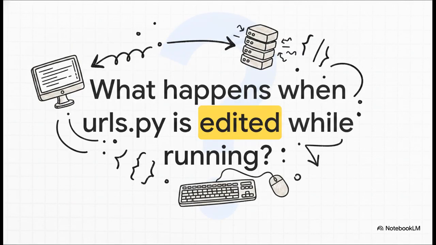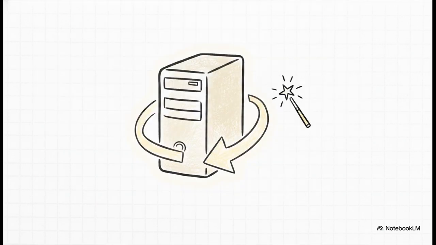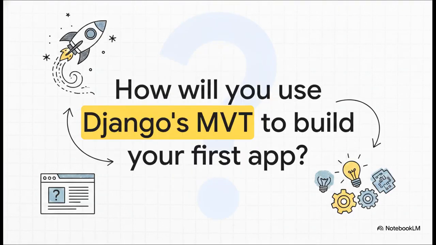All right, final quiz question for you. You're coding away, your local development server is running in the background, and you hit save on an updated urls.py file. What happens to the server? Thankfully, the development server automatically restarts. Yeah, Django detects those changes in your pure Python modules and automatically reloads the environment. It totally saves you from having to manually shut down and reboot the server every single time you tweak a route. A total lifesaver.